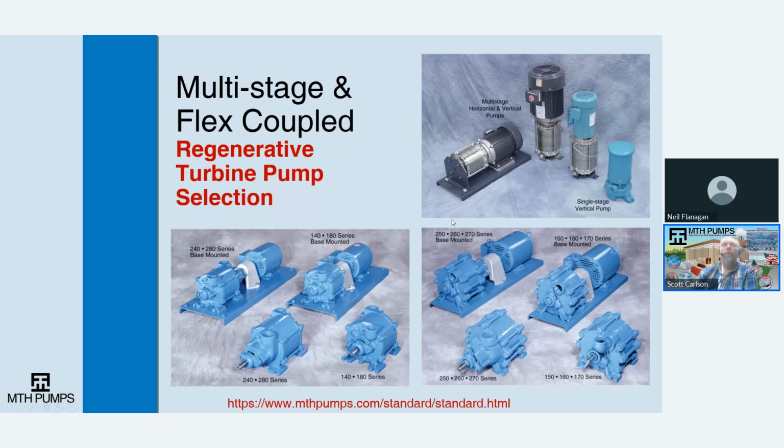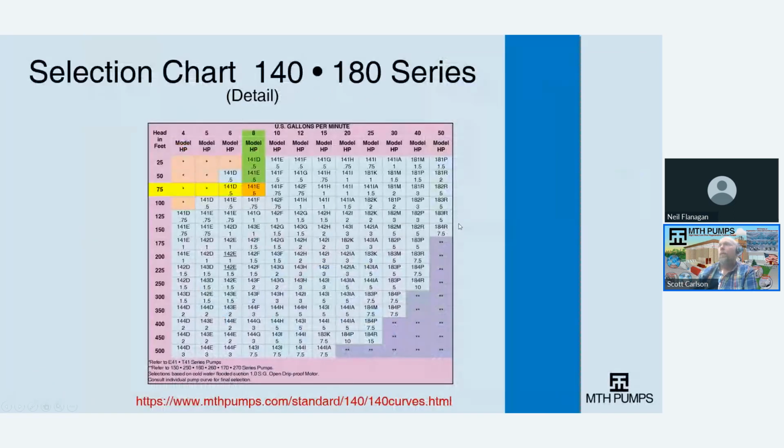Talking a little bit about our multi-stage centrifugal pumps. We use tables for these because there are 4 stages to each model, and we have 10 models of 150, 160, 170, and I think it's 10 models of the 140s and 180s. So we have all those times the 4 stages, and that leaves a lot of room for interpretation. So we've put it together in a table rather than try and put together a multi-stage selection curve.